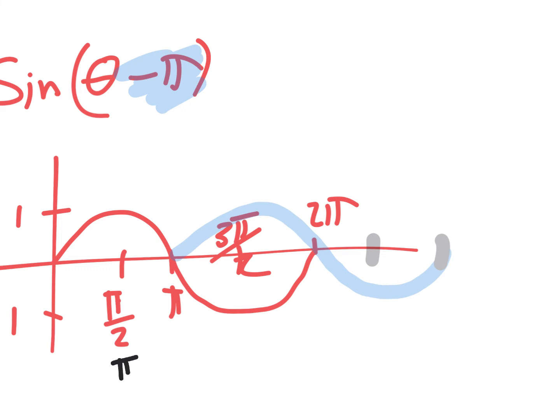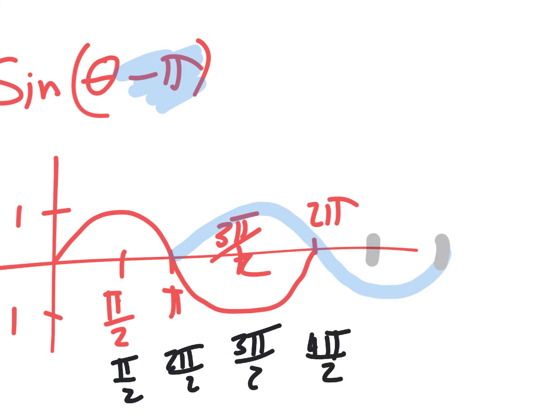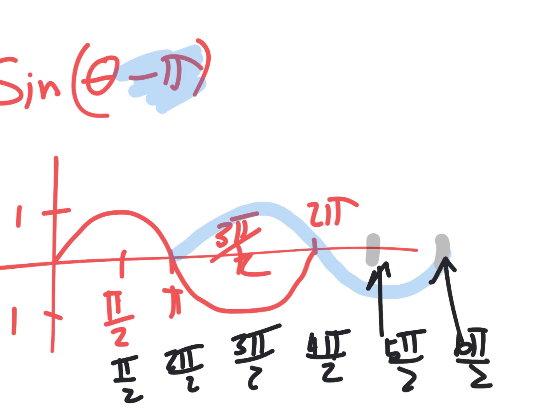My advice, 1 pi over 2, 2 pi over 2, 3 pi over 2, 4 pi over 2. That makes it super easy to know this one is 5 pi over 2, and this one's 6 pi over 2. Okay, grade theirs for them, please. 2 points possible, 1 for the curve, 1 for the numbering mostly.